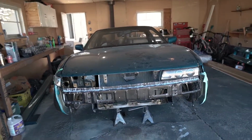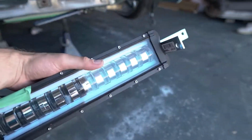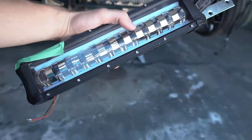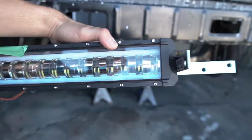Alright, so first things first, I've been putting this off forever. I never really told anybody about these, but I bought these Lightbar headlights that I'm going to be putting in the place of the headlights. A lot of people are going to say that's going to be bright. I'm only going to be driving at night sometimes, and even then I'll just have them pointed down enough that it shouldn't matter. But I wanted to put these in because not only do they look sick, but these little bars on the top and bottom have different strobe settings, so we can go full hot boy with the strobe mode. And honestly, I just like the look of Lightbar headlights, so we're going to try and figure out how to mount these up properly.